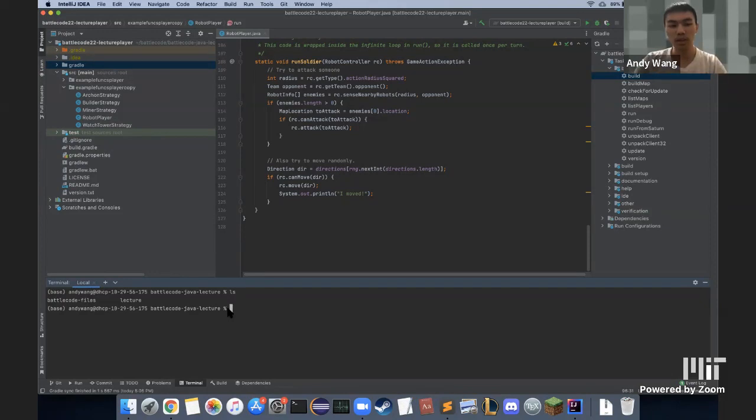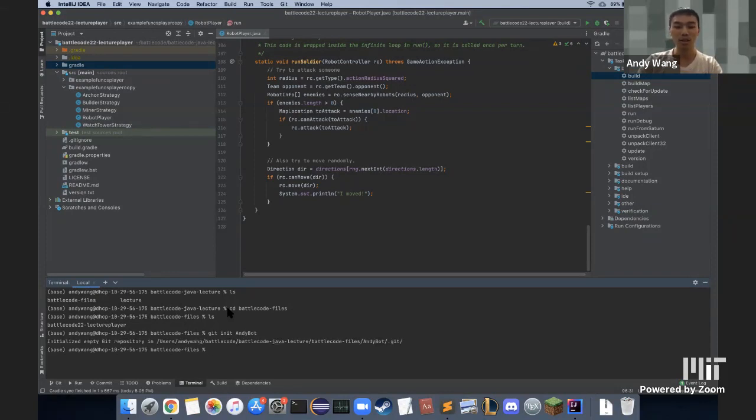So we're going to be going over a few things. The first thing is we're going to show you how to initialize an entirely new Git repository that has nothing in it. This is actually a very simple command. If you've already downloaded Git and set it up, all you have to do is type git init, and then give the repository the name that you want. So let's say here I'm making a clean repository and I want to name it AndyBot. So I create this repository here, and you see now there's a new folder called AndyBot here.